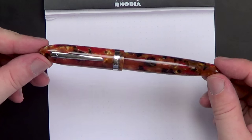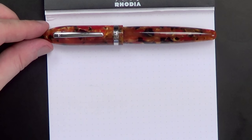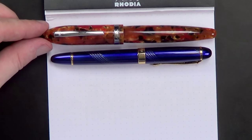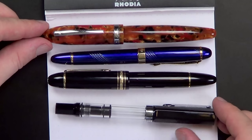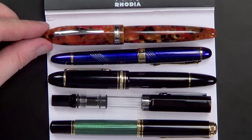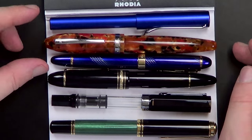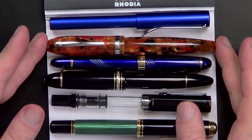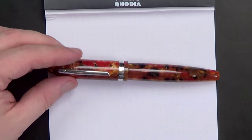So here is the Laban Mento. It's a big pen. And just to give you comparison's sake, let's take a look at a couple of other well-known pens. So here is the Jinhao 450, the Mont Blanc 149, the Twisbi Eco, the Pelikan M1000, and maybe we'll do it up here, the Lamy 2000. So you can see it's a big pen. It's probably closest in size to the Mont Blanc 149, but a little bit girthier, especially in the cap itself.